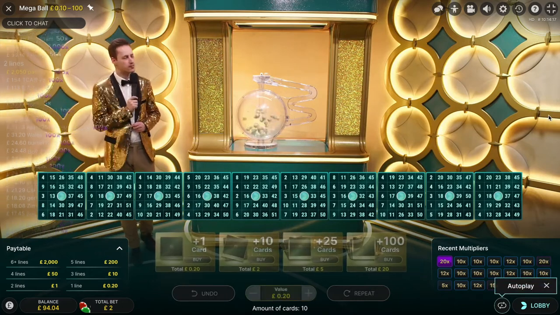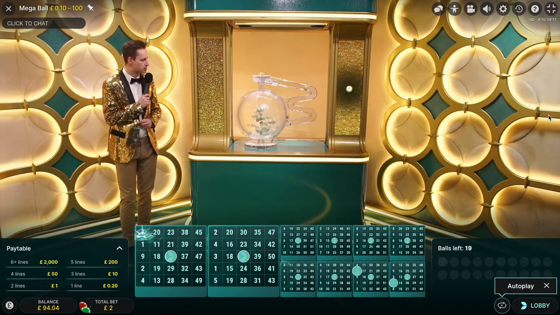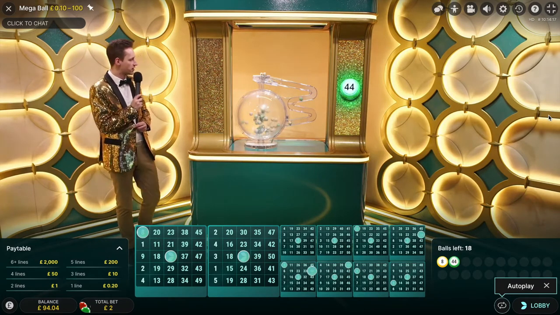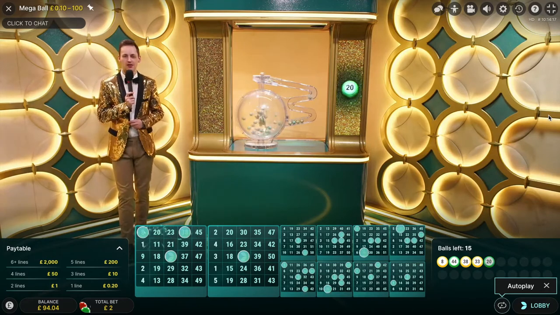And let's go for a new round. The round begins. This time, the first number out of that Mega Machine is going to be number 8. 44 follows, 38 is in there as well. Well, of course, I do wish all the best in this one. Let's see how this one's going to go.